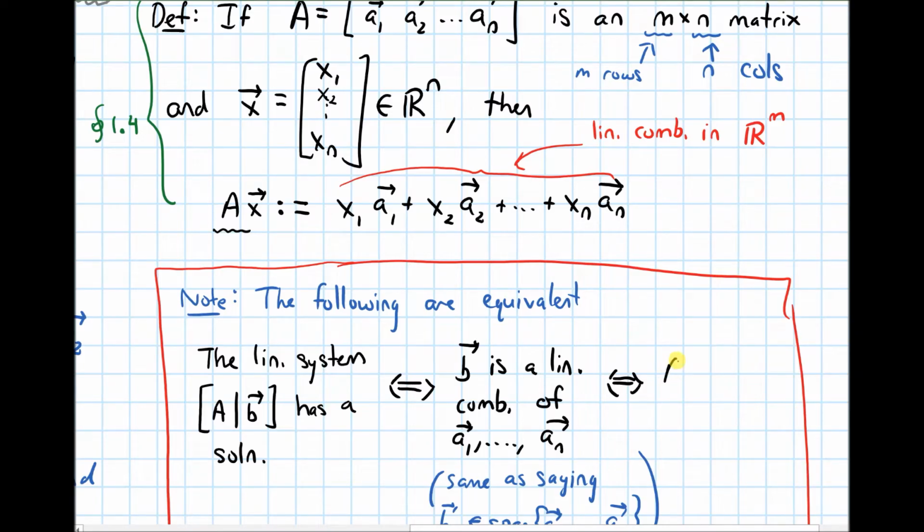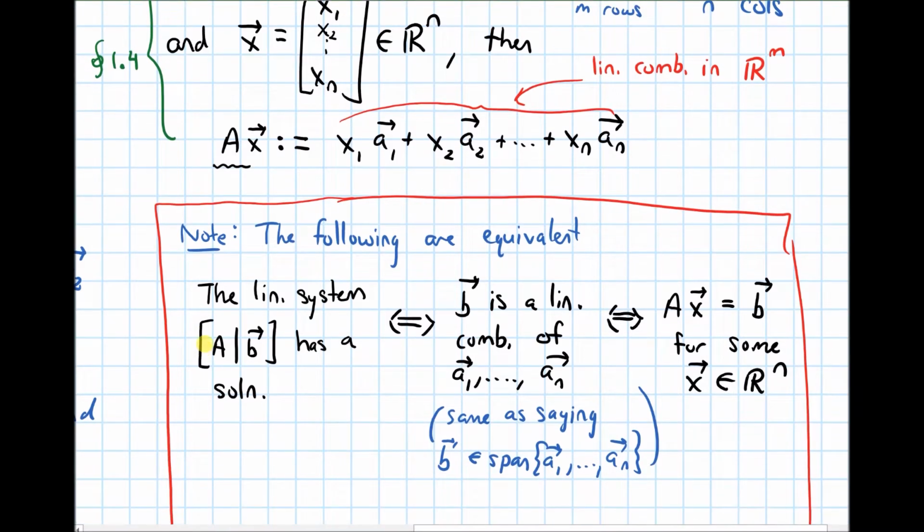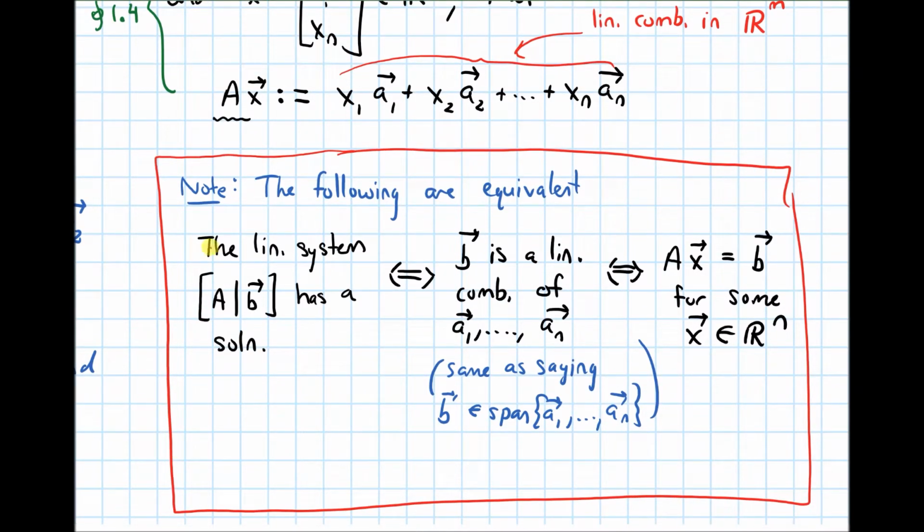This is the same thing as saying that there is some set of weights that I can form into a vector x that's going to make A times x equal b. So the way I write that is I say A times x equals b for some x, which is in Rn. And if it's a little bit unclear what I mean by this last portion right here, like this A times x equals b bit, don't worry too much about that because we'll see more in detail what this means in the next section.